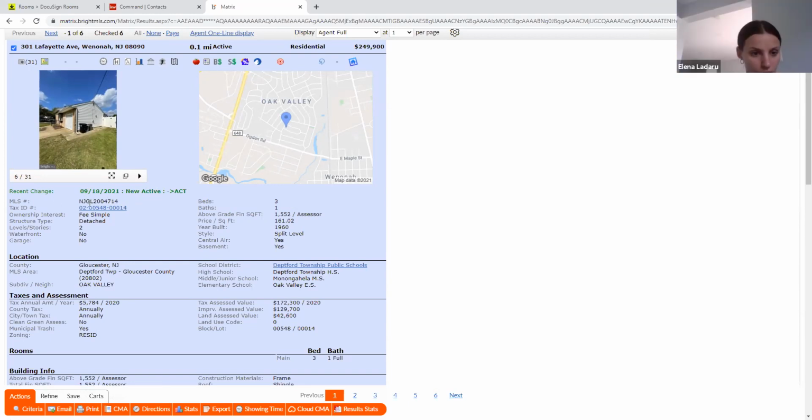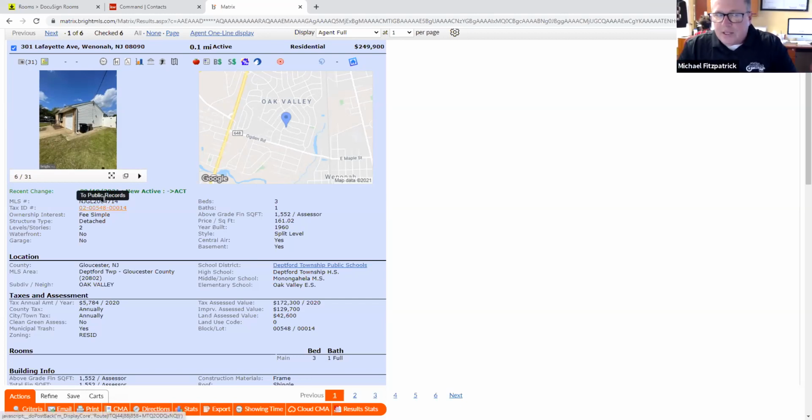This is your MLS number. There's two ways of looking up properties: one by the address and number two by the ID number. We never use the ID number today. Back before, when the ID numbers were only like 7 digits, we used to use them. Now it's huge. We don't use it. Tax ID number.